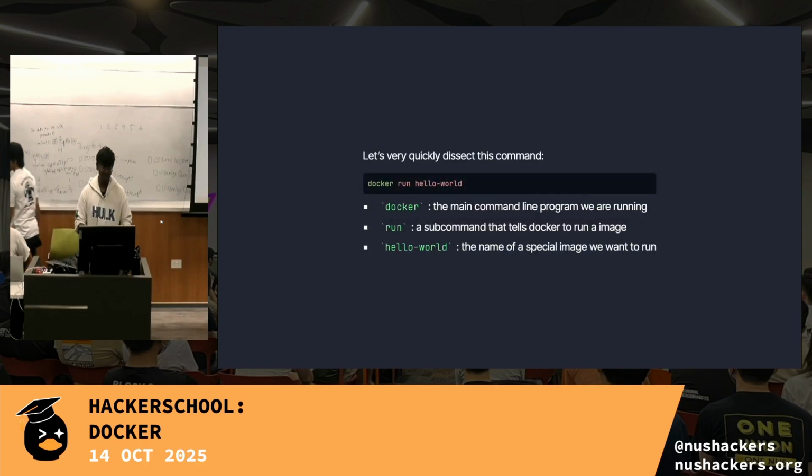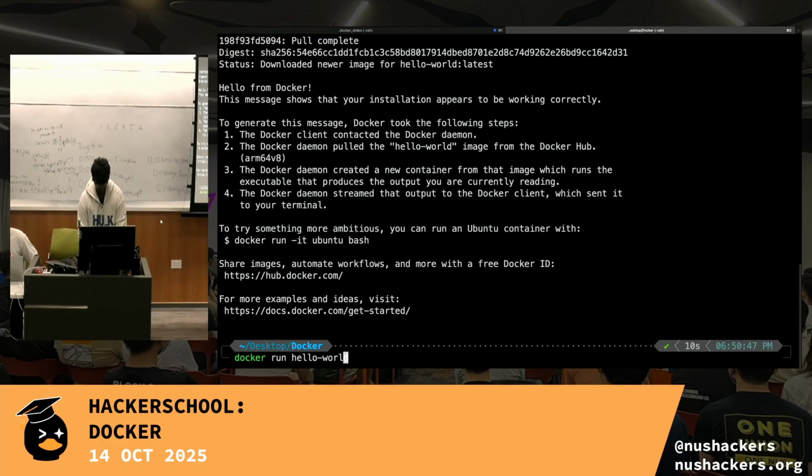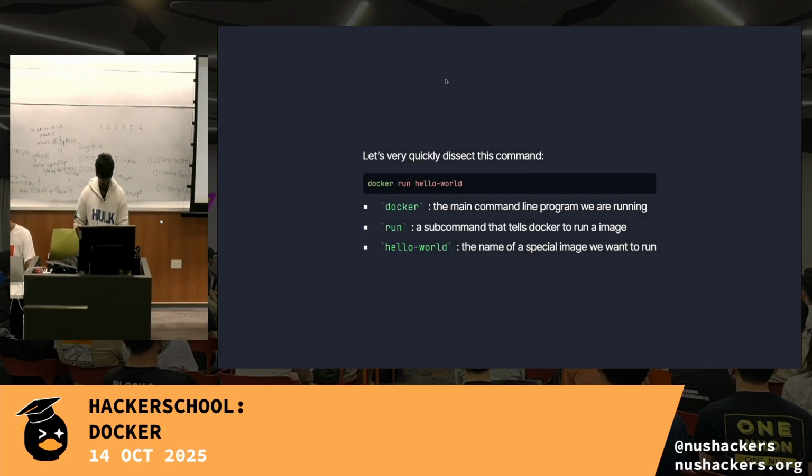Okay, so let's simply dissect this command. Docker is the command itself; think of this command as a client. It's making requests to the server, in this case your Docker Desktop. So calling this command is making a call to the server itself, which is Docker Desktop in this case.